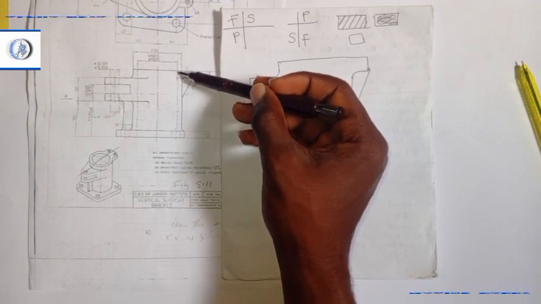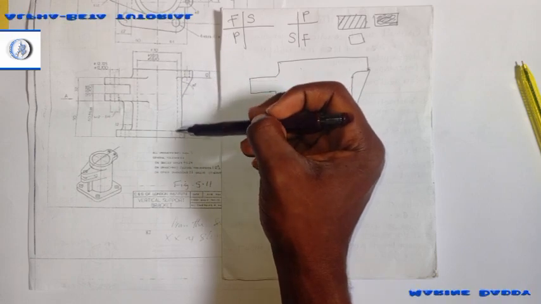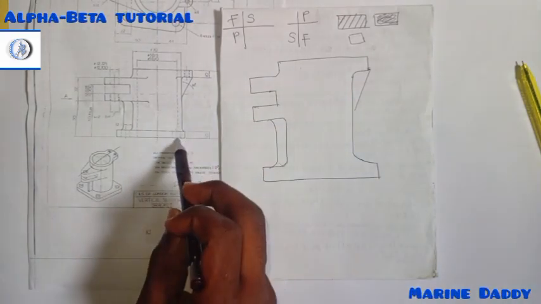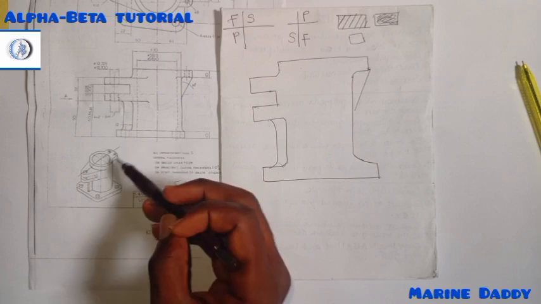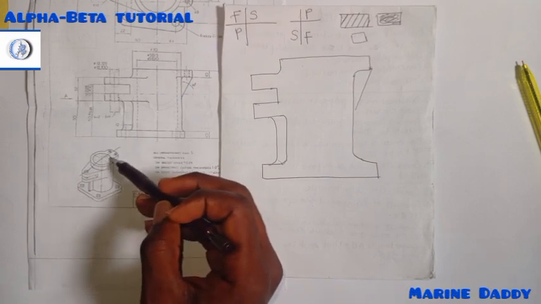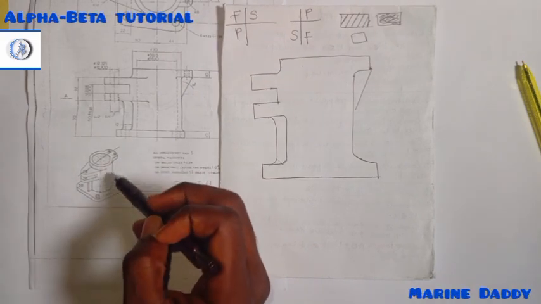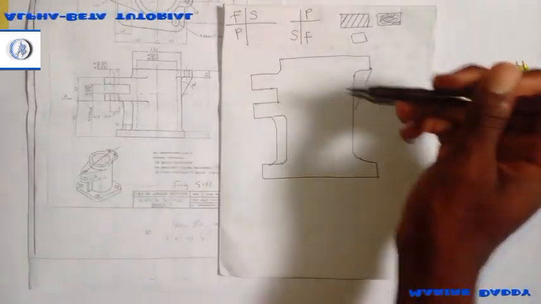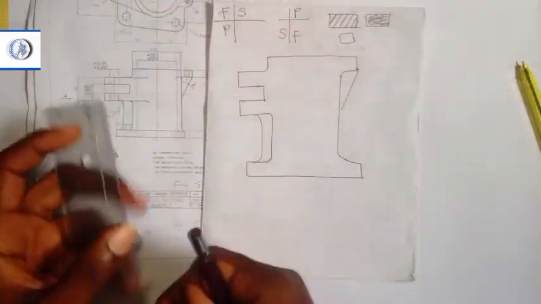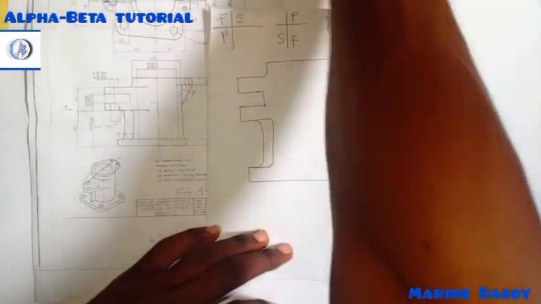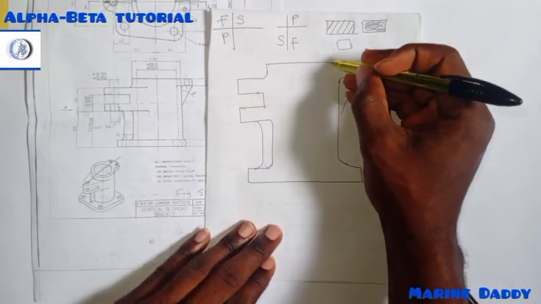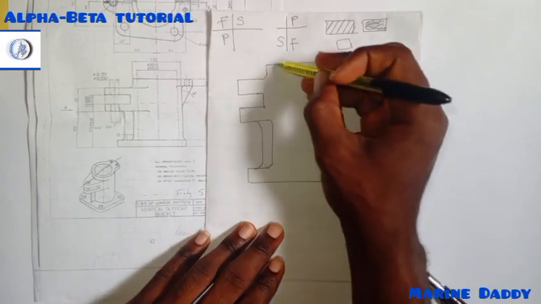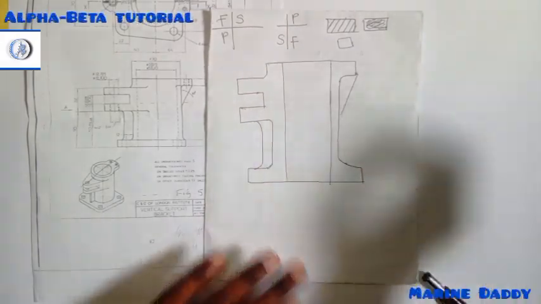Now these broken lines went down. The broken line indicating the hollow part went down to the base. That means that this hollow part went through the diagram itself, you understand, to the bottom. So we are going to draw a straight line there. So I'm trying to sketch. So I'll draw a straight line going down, straight line going down.